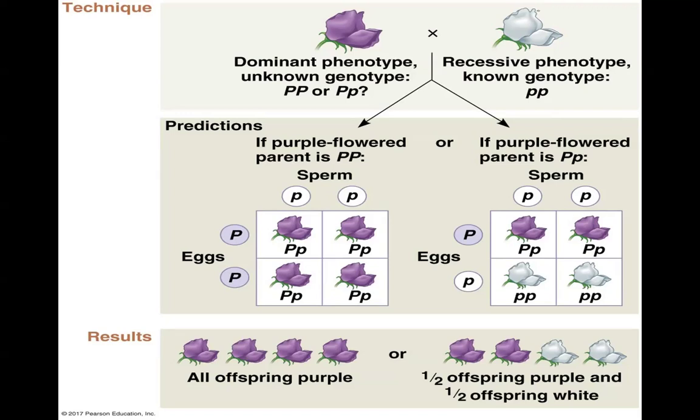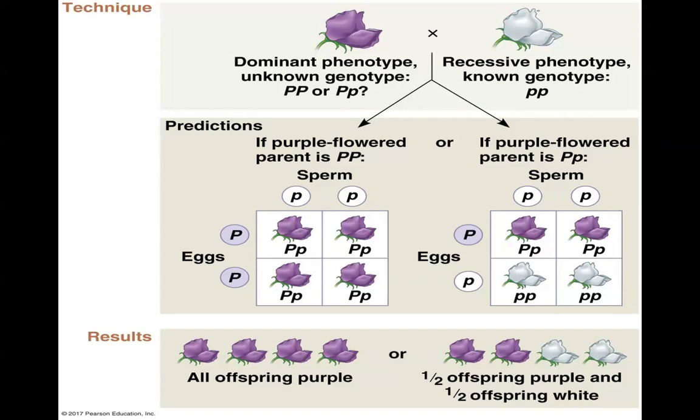In this instance, we can see that the genotype and phenotype ratios of the offspring differ. We would have 50% of the individuals being heterozygous, big P, little p, and exhibiting the dominant phenotype, being purple flowers. And the other 50% of the offspring would be little p, little p, exhibiting the recessive phenotype, or having white flowers.